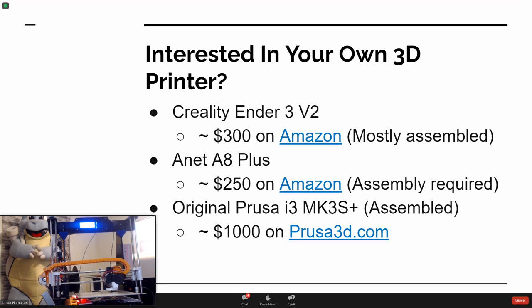I wouldn't necessarily recommend getting an SLA printer right off the bat. They're really cool, but because the print area is so small on them and the resin could be costly, I think FDM is probably the best starter printer. So these would be probably my top three.